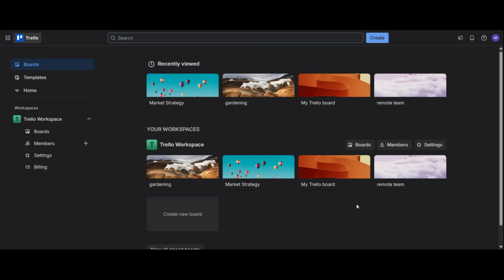In today's video, I'm going to show you exactly how to change Trello card colors quickly and easily. If you use Trello to manage projects, tasks, or content planning, adding colors to your cards can make a huge difference in staying organized and spotting priorities at a glance. The good news is that Trello makes this incredibly simple using labels, and in this step-by-step guide, I'll walk you through the entire process from start to finish.